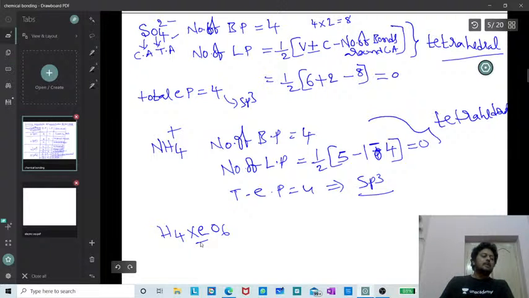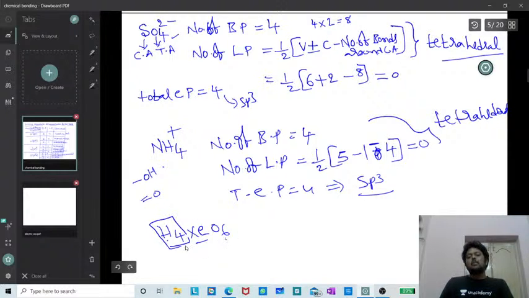Okay. So how many terminal atoms? These 6 only we have to take. The hydrogens we need not take, because the hydrogen bonds with oxygen in the form of OH. These 4 hydrogens will bond with oxygen as OH. So 4 hydrogens and 4 oxygens exist as OH. OH has number of bonds 1. And 2 oxygens exist as double-bonded O. That point we need to remember in this compound.